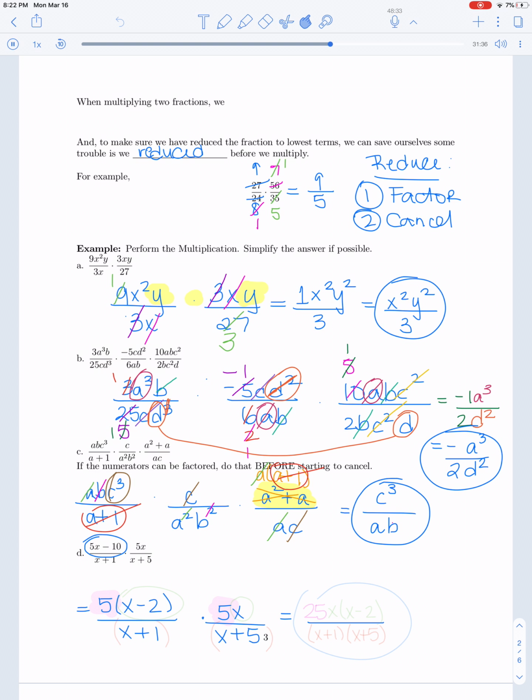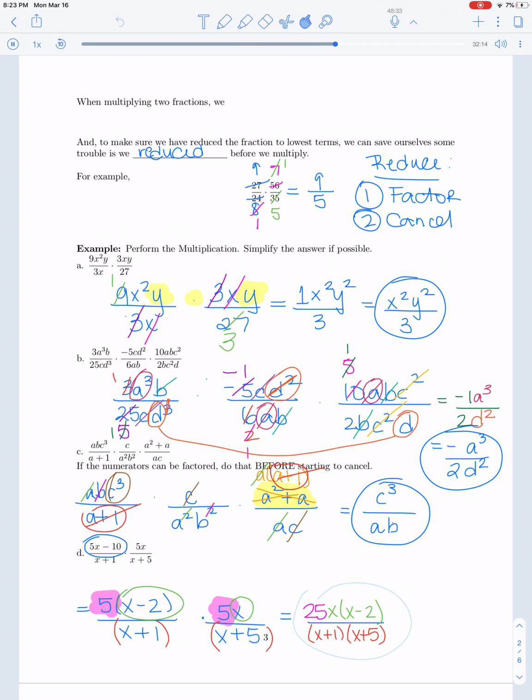So what that does is on the bottom, when we had the x plus 1 and the x plus 5, when they were alone, we didn't need parentheses, but when we multiply them, we've got to pick up parentheses. So it becomes x plus 1 times x plus 5. And on top, we have the same thing going on. We have an x minus 2 and an x that are multiplied, so I'm going to put the x out in front and the x minus 2 second. But we also are multiplying two regular numbers. We have a 5 times a 5, which is going to give us 25.